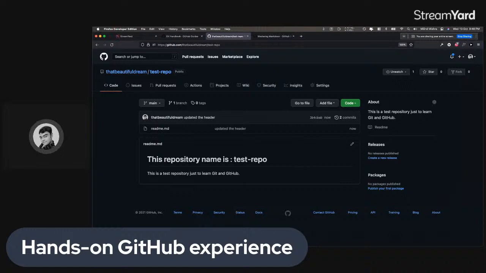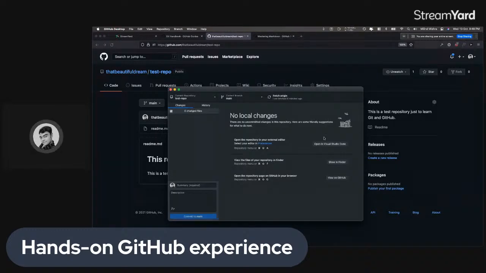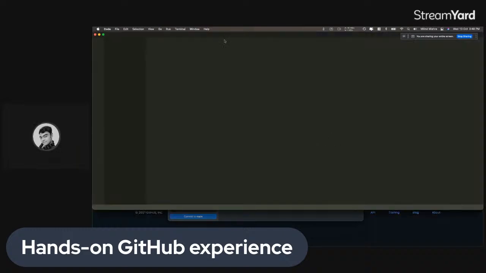Yeah. So this is done. Now let's go on to GitHub Desktop. After you are done installing Visual Studio Code, you can open this same repository inside Visual Studio Code. This is how you do it, by just clicking this button. And my VS Code is going to open.